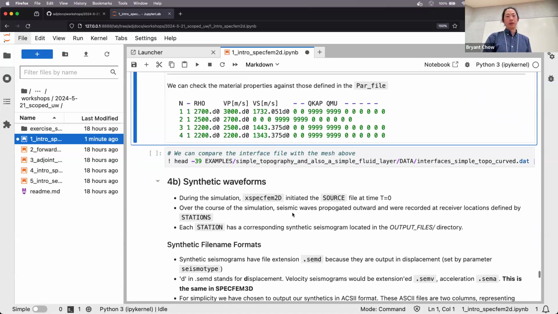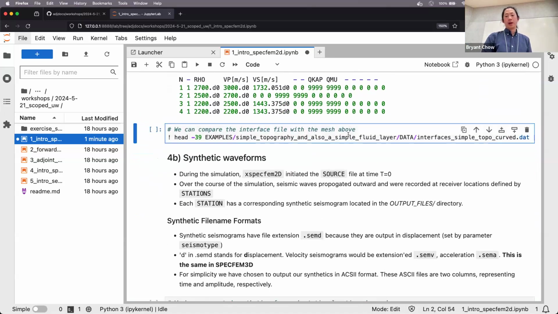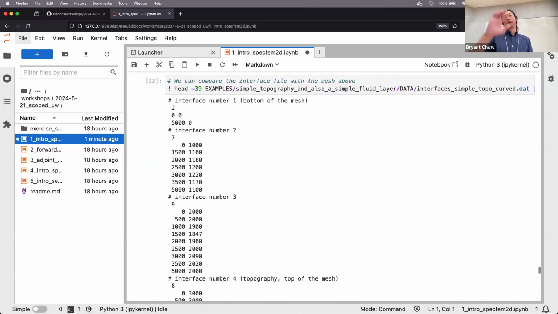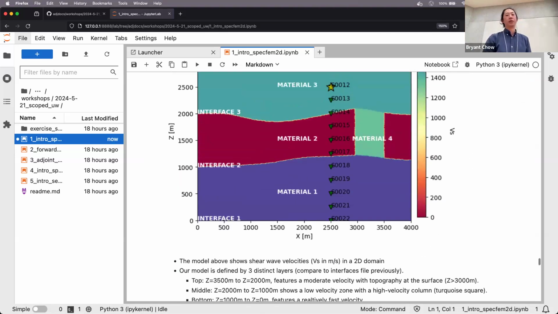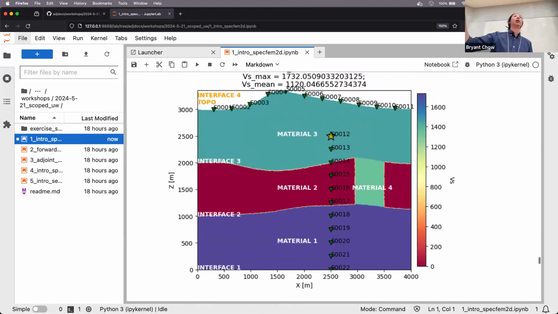I'm going to skip through these. This code block was just to link those interfaces that we put in. If you like, you can put the numbers in from this interface file, and they would follow the geometries that you're seeing separating these materials.